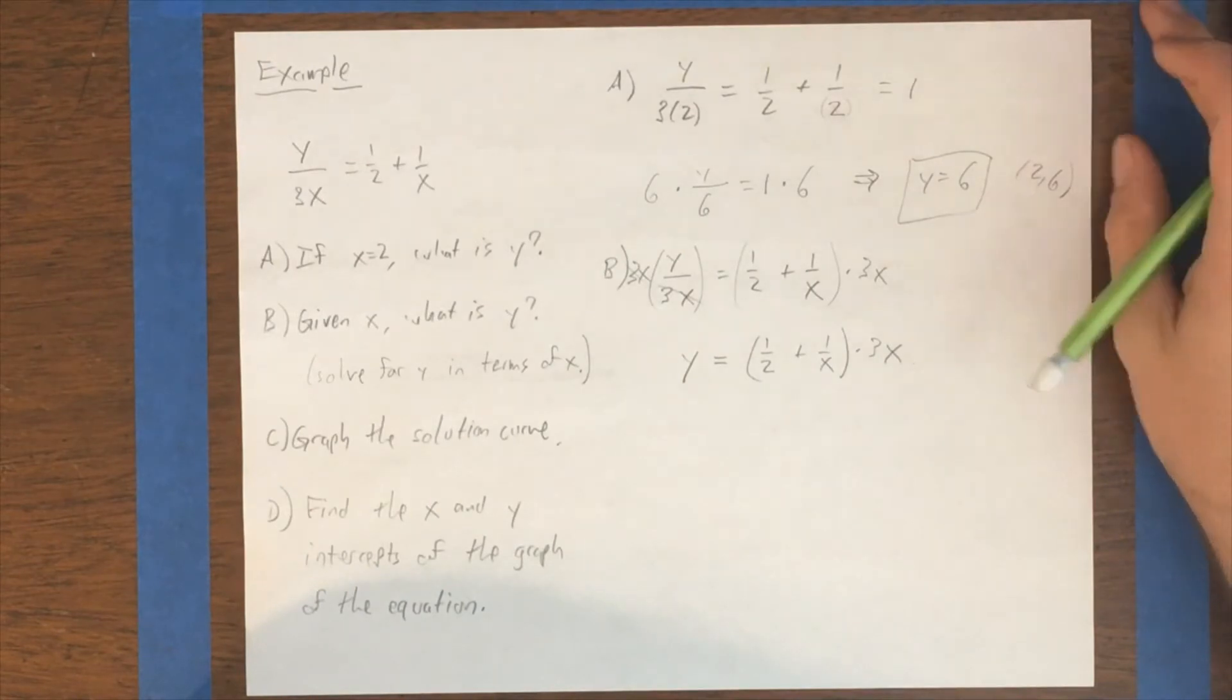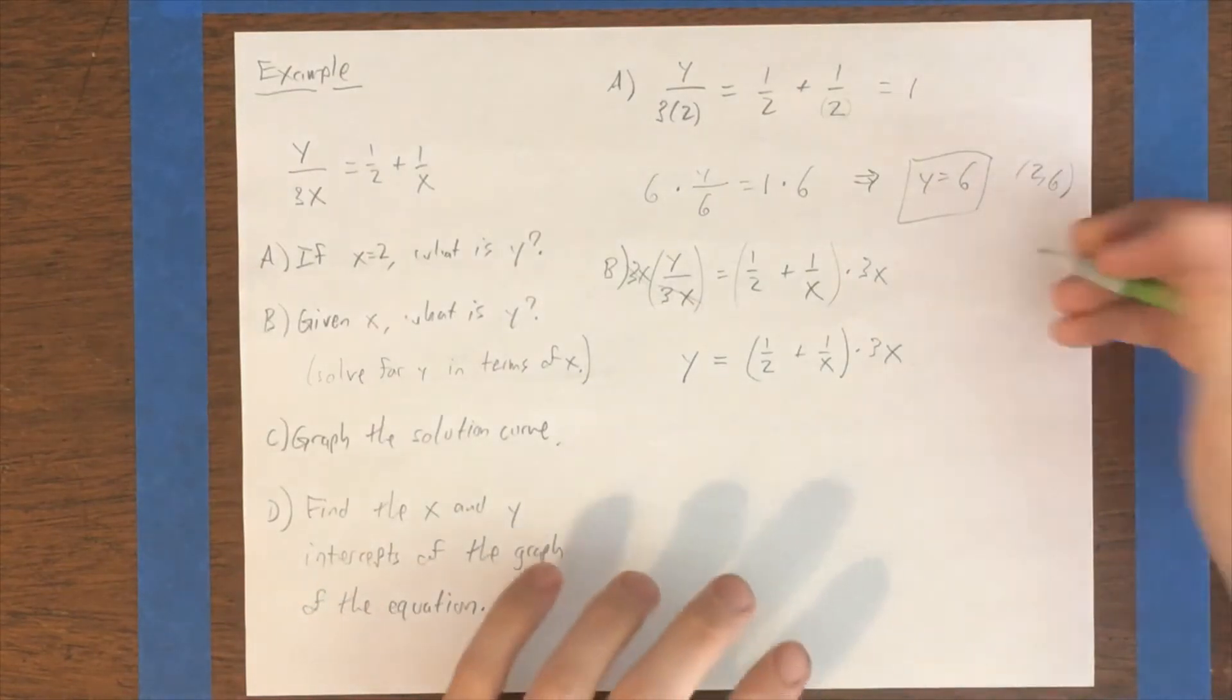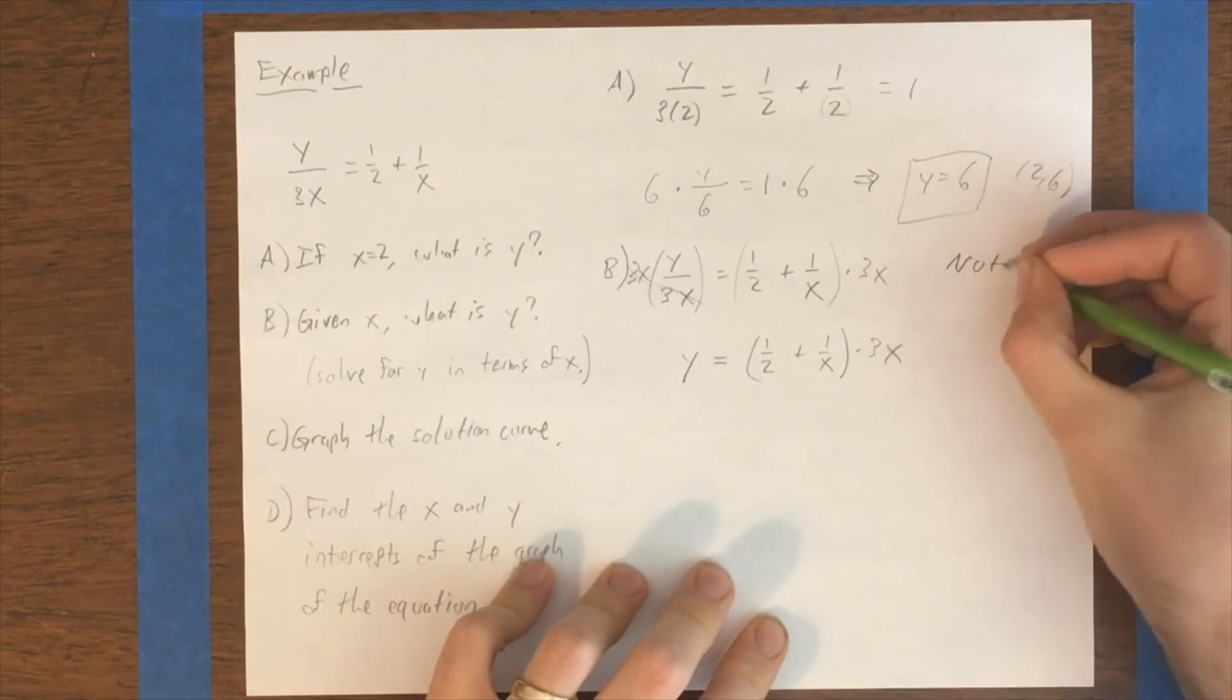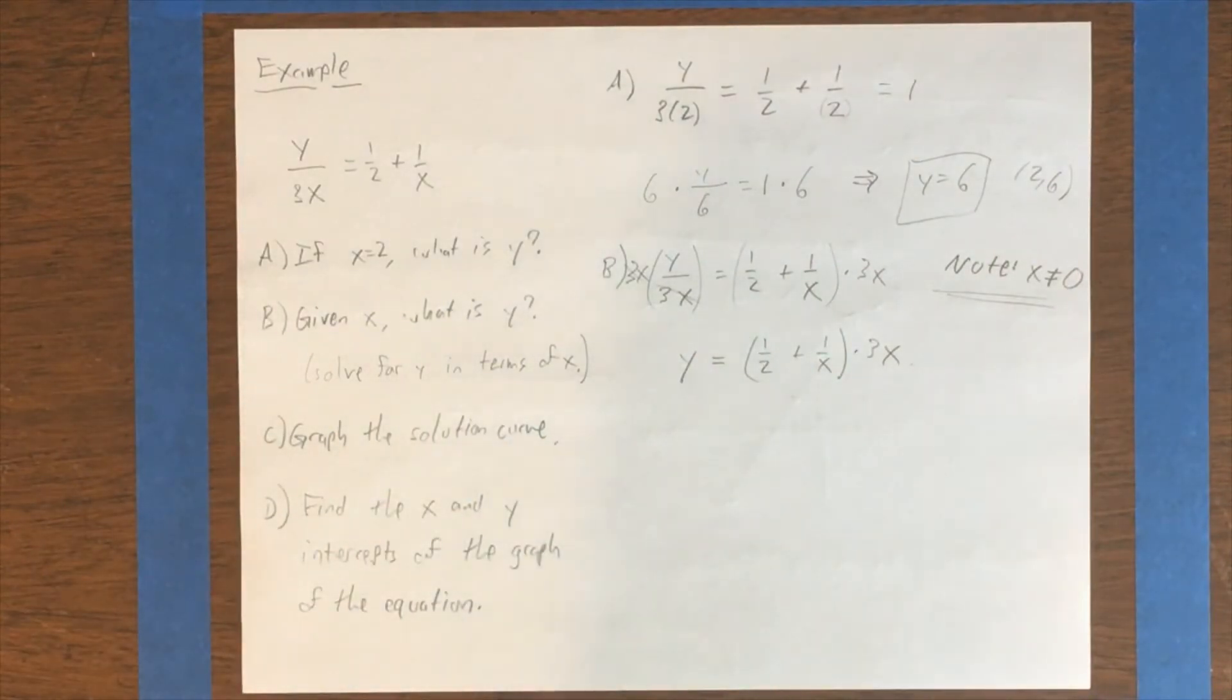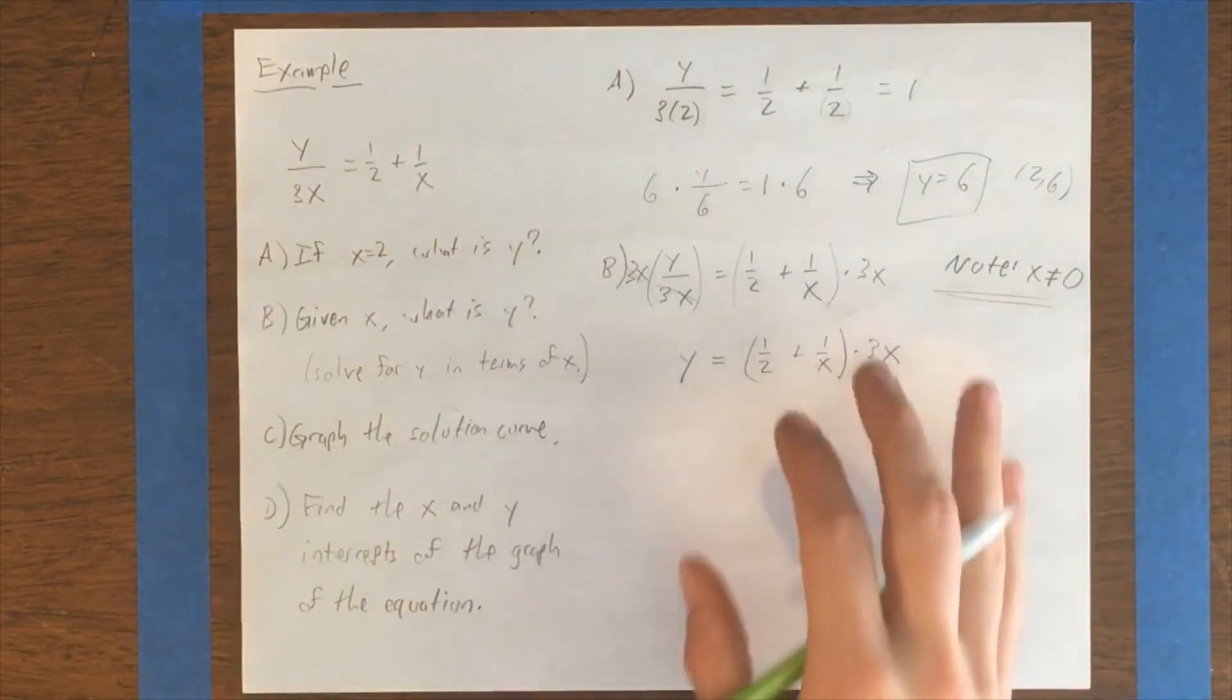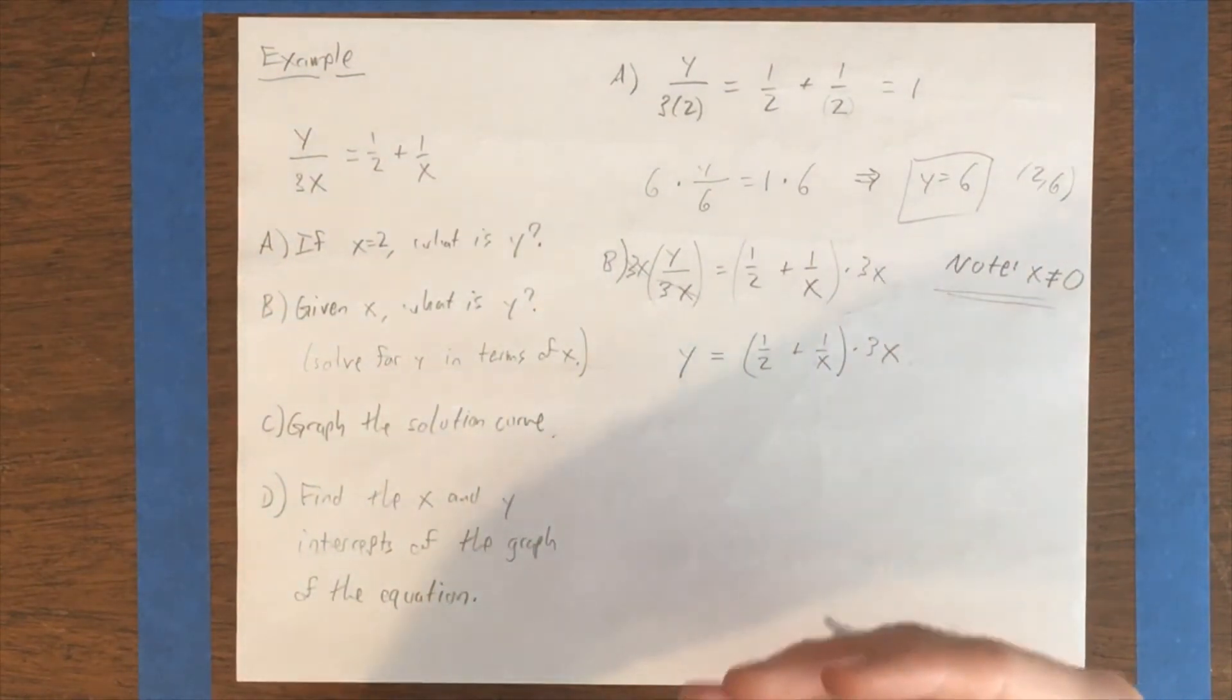So we should note here that, in fact, x can't be zero. And the primary reason for that is because it's in the denominator, right? So we're going to note up here in our very first line: x is not equal to zero. And keep that in mind throughout this entire process, okay? Because what we're doing here is trying to manipulate this equation into a new form, but it has to be equivalent to the original equation, and that includes the allowable values for the variables. So in this case, x is not zero and can never be zero no matter how we manipulate it.